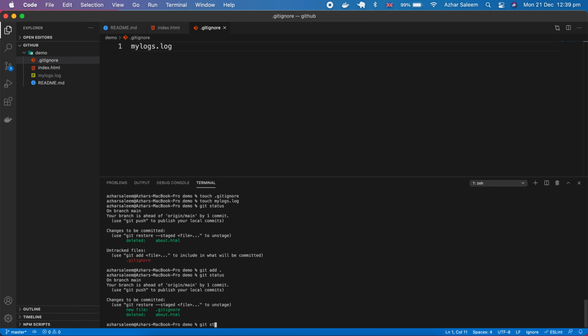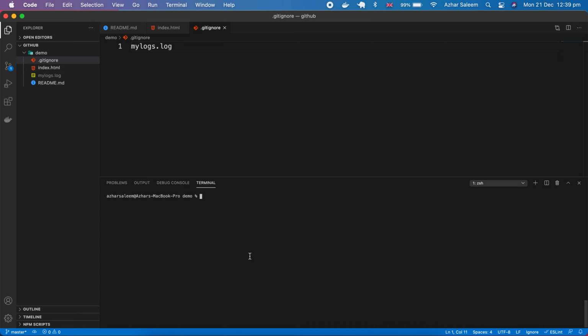Now again I'm going to my terminal. First let's make it clear. Here I'm going to commit, git commit, and I type here the message: gitignore file is added.